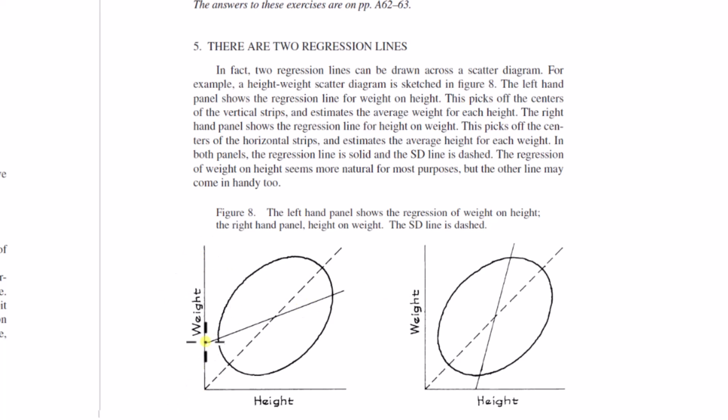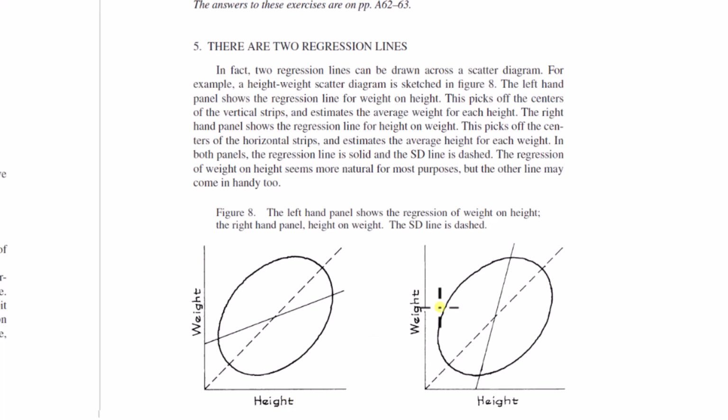So you bring in a new person and they have a certain weight. You go to that weight and now you draw an interval around that weight. And now to predict the height, you take the average of all the height values within this horizontal column, and that's the regression point for the height. It's weird to think about, but these are going to be different regression lines. Shouldn't they be the same? If a person comes in with a certain height, you predict their weight, but vice versa, if a person comes in with that same weight, you should predict that same height, right? So it's kind of a head scratcher.